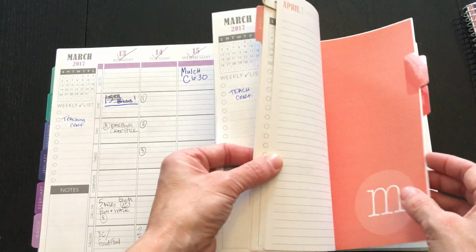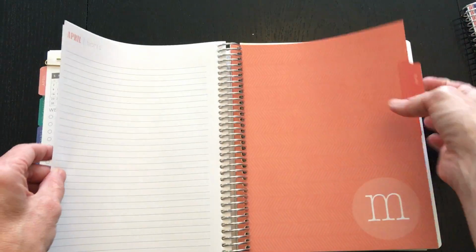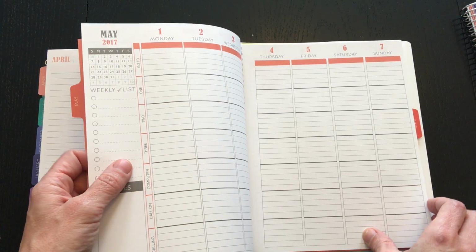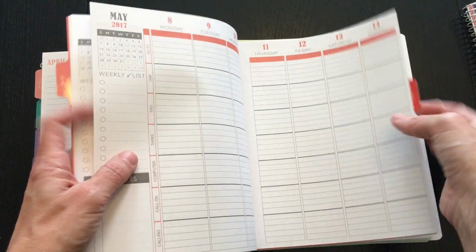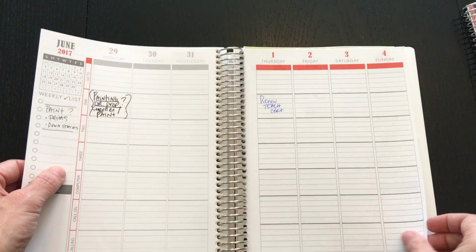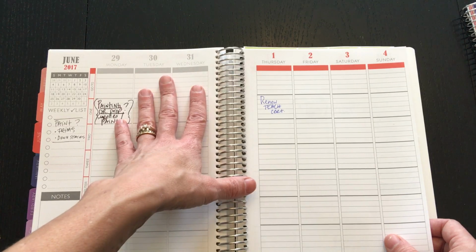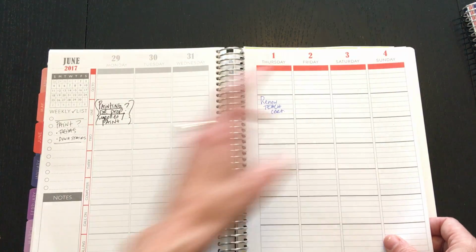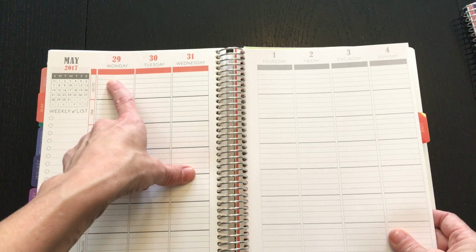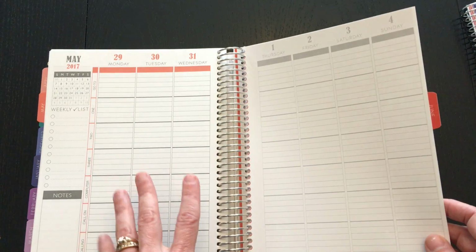Okay, so one other thing to note is when a month ends in her planner. Well, that one starts on a Monday, so that's not going to work to show you. She gives you a choice of 2 weeks to use. So like when June starts, she's giving you the end of May in gray, and then she's starting with the June color. But then at the end of May, she also gives you that very same week with the May color, and then the beginning of June in gray. So you don't want to get confused.